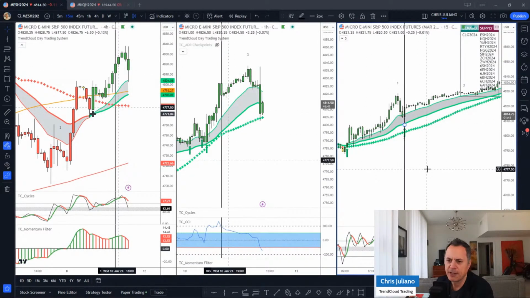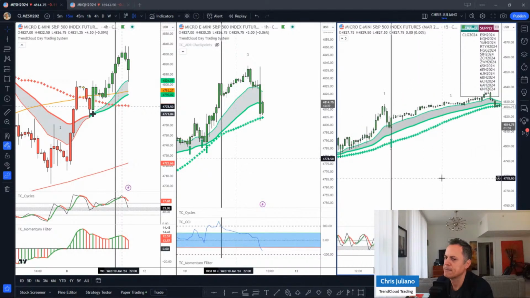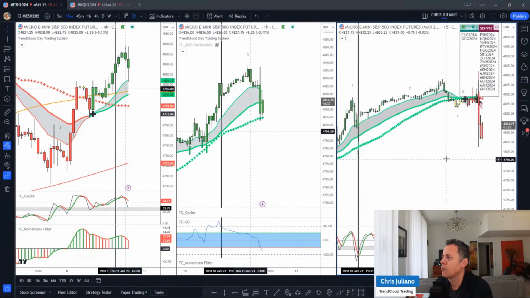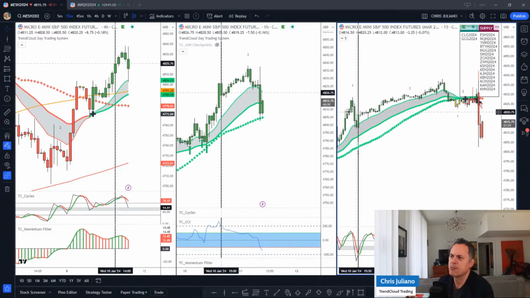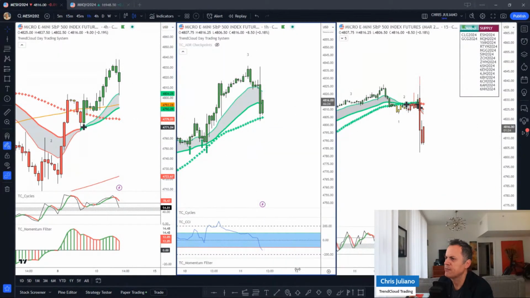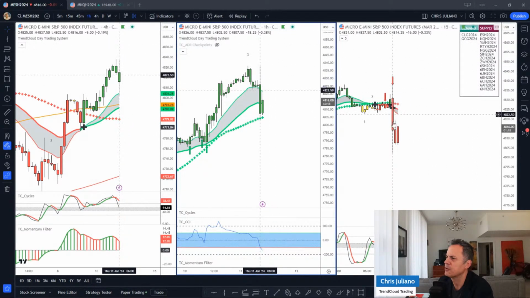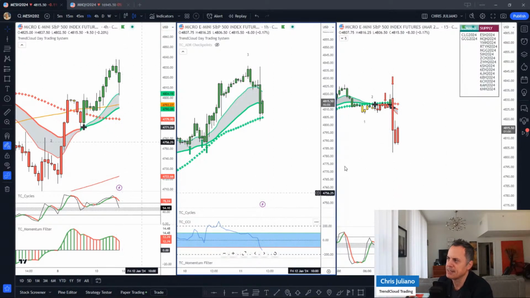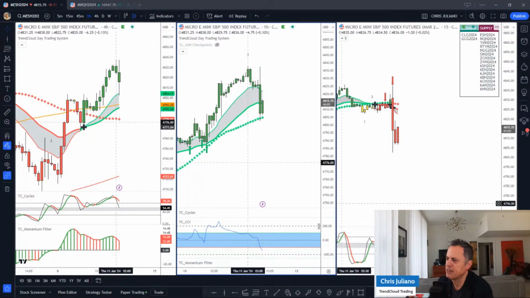That is how you take those TrendCloud signals, and that is how you pass a prop trading firm challenge. So let's just take a look. Let's go through our process, see if there are any trades available to us. Short term anyway, okay, we've got a signal here, but look at this candle. So we've got a TrendCloud signal on a 15-minute chart. That is, we're in a downtrend on the 15-minute. We've got momentum on the 1 hour to the downside.